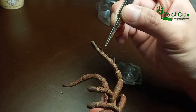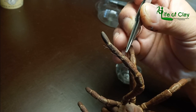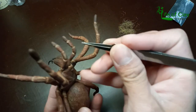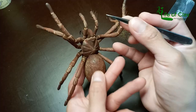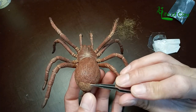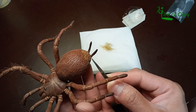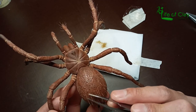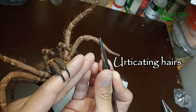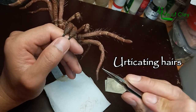And for the painstaking job — adding fine hairs one by one, attaching them using glue. These fine hairs are made out of an old painting brush, a nylon brush to be exact. I could choose to brush the spider with varnish and just sprinkle the fine hairs over, but that method does not look convincing and realistic, so I choose to do it the hard way instead, which brings out a better result. As one of their defenses, they rub their abdomen with their hind legs and release hairs that cause severe irritation to skin and mucous membrane — this urticating hair is harmful to humans.